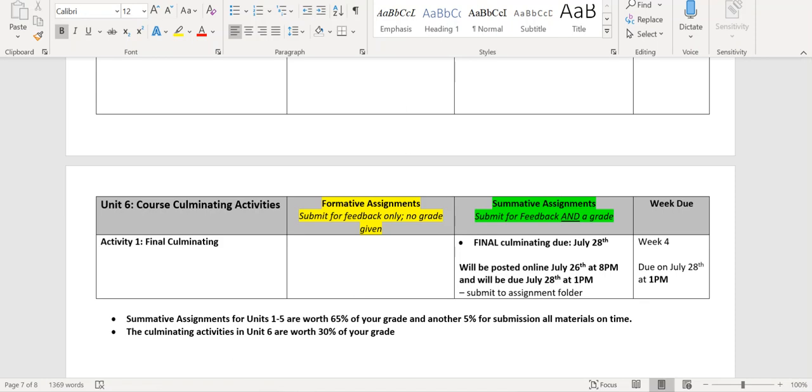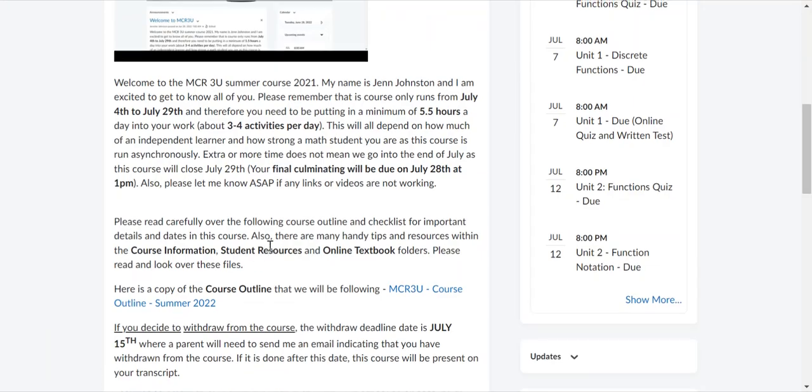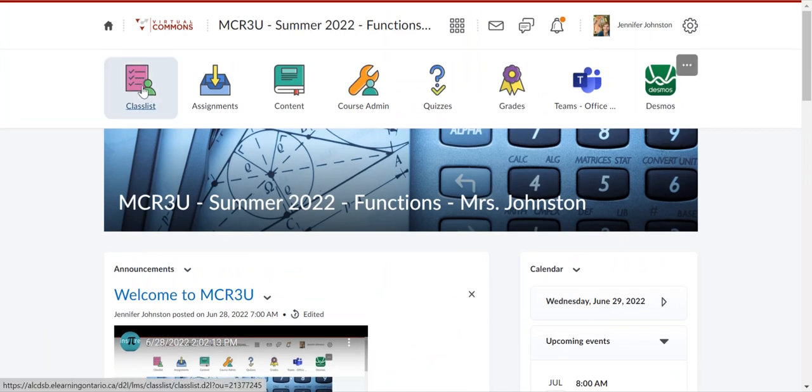Okay, let's go over to our D2L page and check it out. So within our D2L page, we are up on the nav bar. We have the Desmos activities here. This is where you can access our online team. Your grades will all be posted here, and this is where you will get your quizzes, which are also all within the content, and your assignments. Let's go check out the content.